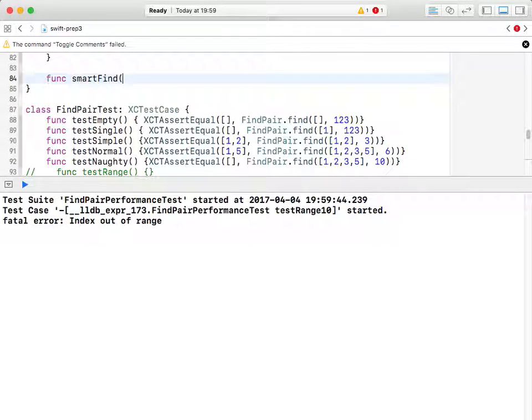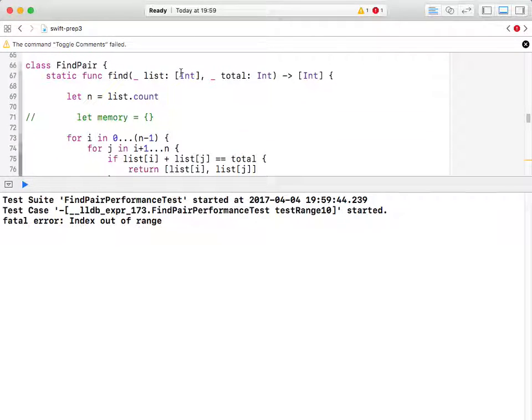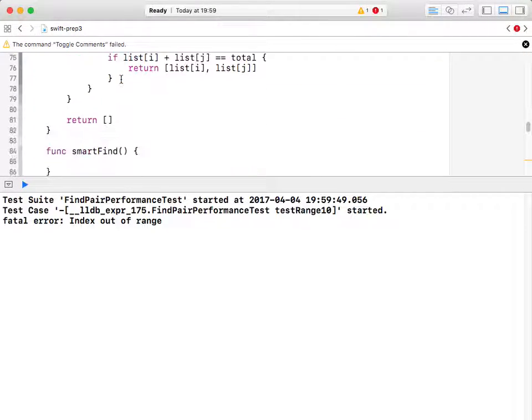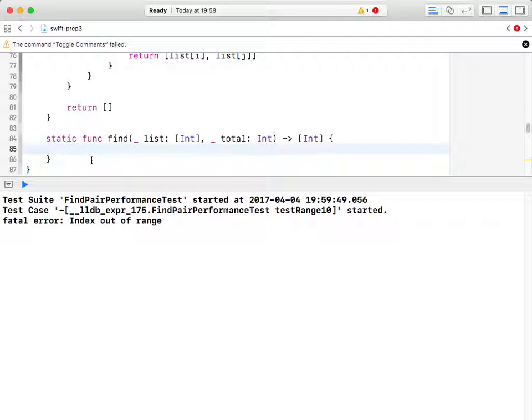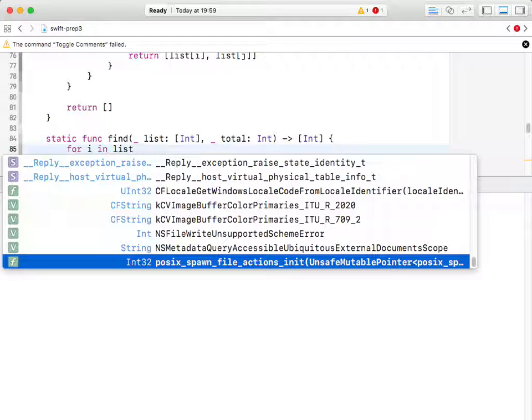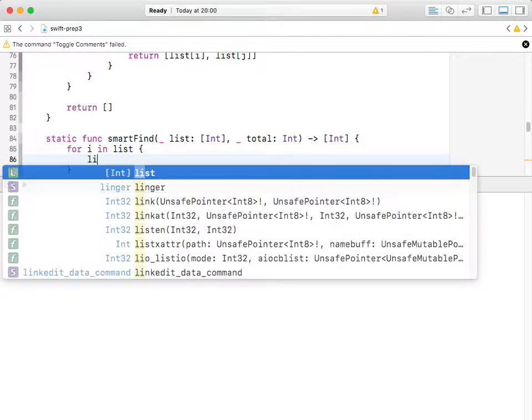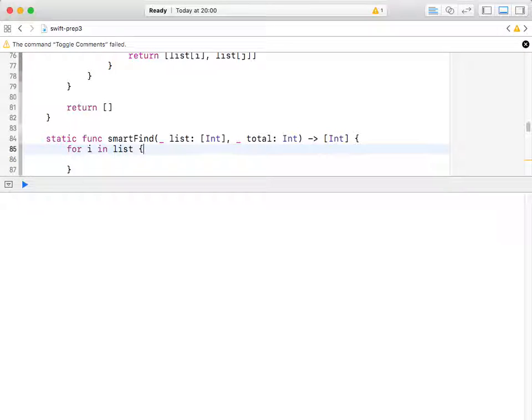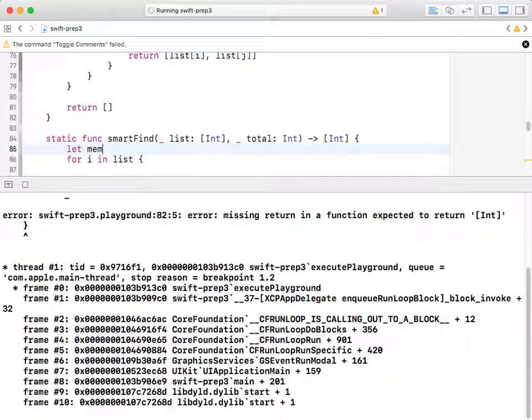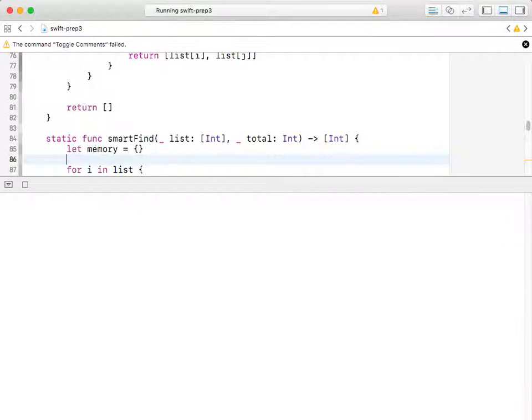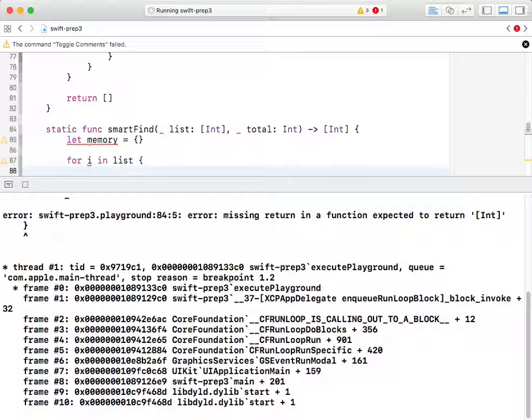So there's an efficient find, a smart find. You can say, I'm going to try to do this function. It's much smarter. Take the same signature, but it's like this: for i in list, smart find. And then you keep a memory like this. It's like you're keeping track of the partner of this guy. So if the number is 1 and the total is 10, what's my partner? 9, right?